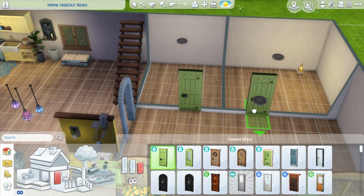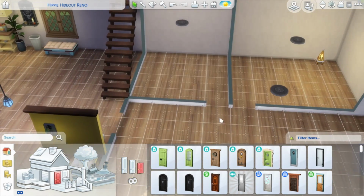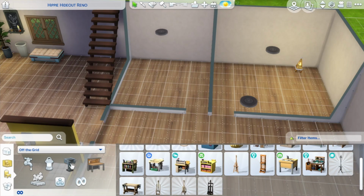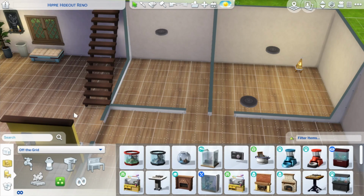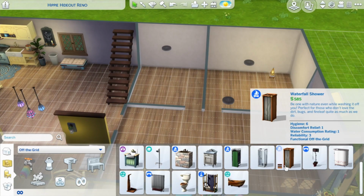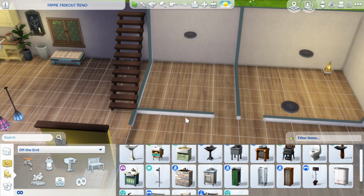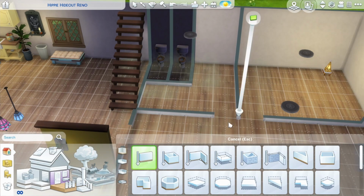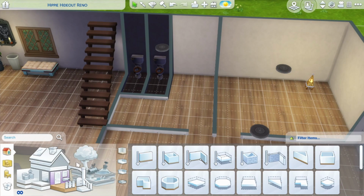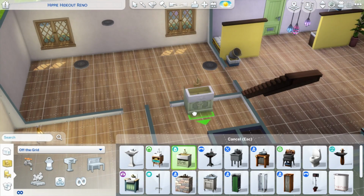Came to look upstairs just to see what I was working with and what I could fit. So upstairs we end up having a few more bedrooms, and so I had gone back up to see what kind of space I was working with and how many more beds I should be able to fit down here, because ideally this house should be able to house the maximum 8 Sims without mods, right? So I wanted to make sure there was at least beds for every Sim. Upstairs we end up doing a kids room as well, just in case, you know, somebody's got a kid.